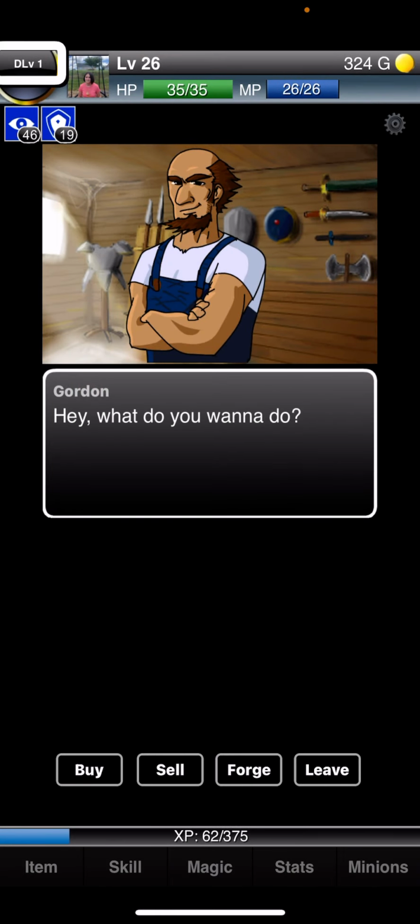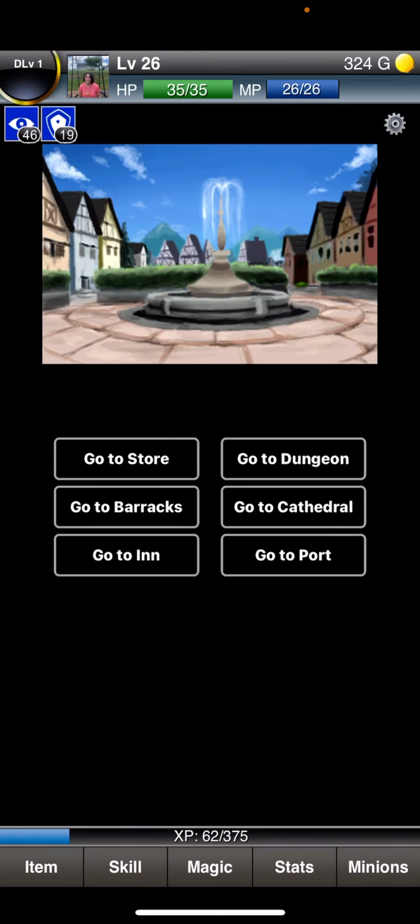Minions. 324 gold. HP 35/35. MP 26/26. Bye. Leave the forge. I'll see you next time. See you next time. Go to store. Now let's save the game.